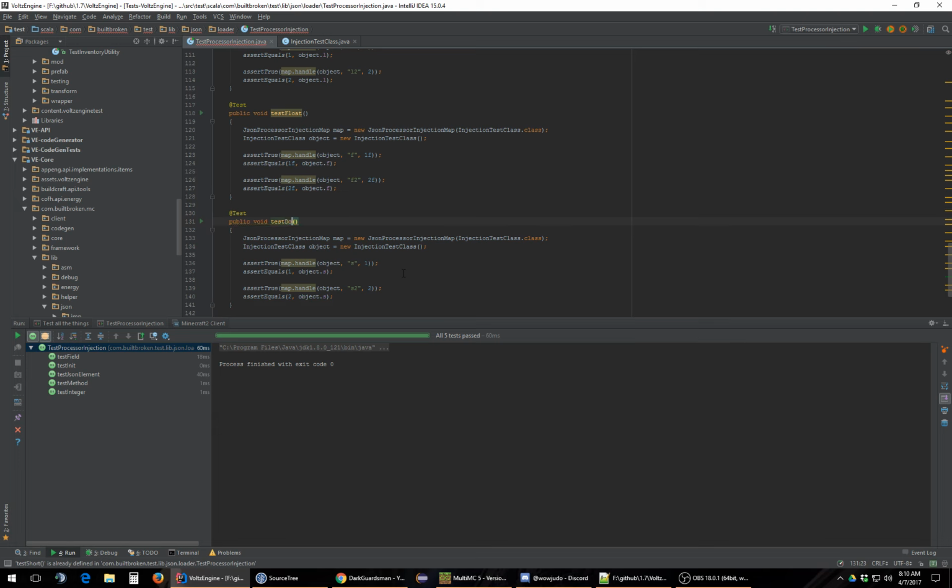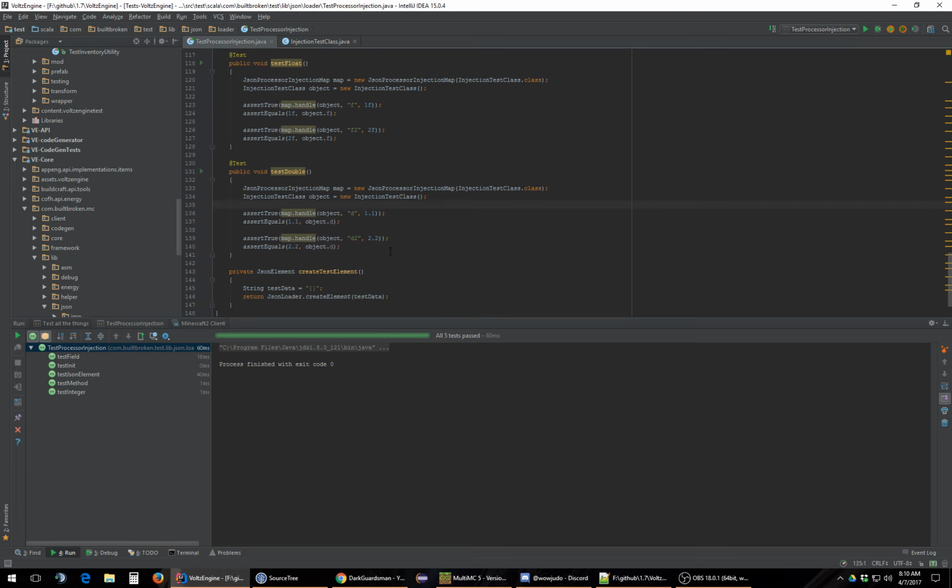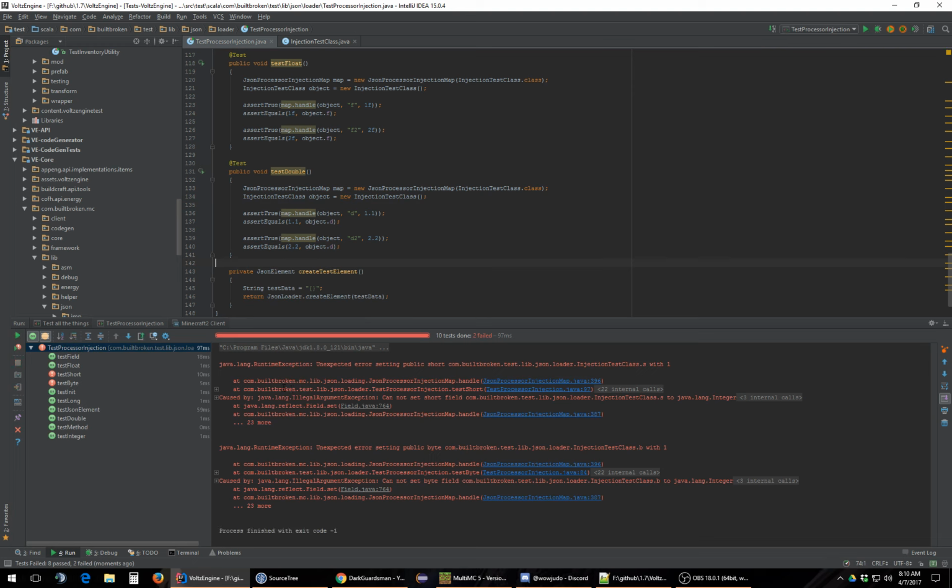And then this is a double. So we got D double, and we're checking doubles. And we just put a decimal point on these. And we're actually going to put a 0.1 here. We're going to change this to a 0.1. That'll confirm to see if it's loading doubles properly. And I believe that's everything. And the only thing I got left to test is to see if the JSON parsing works properly.